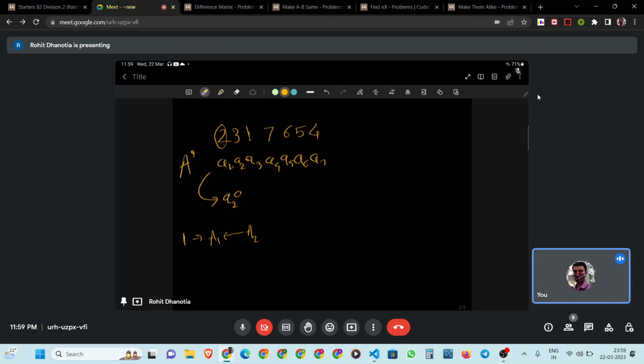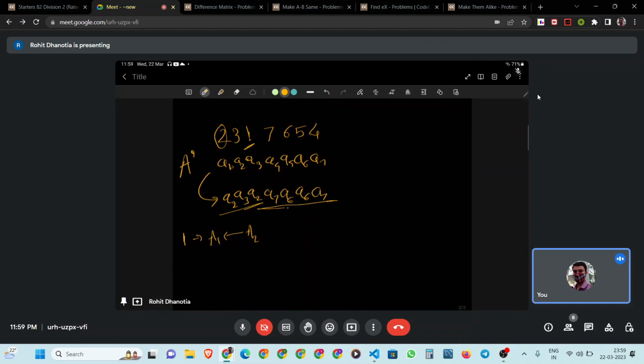So I have here a3, and then in the third step I have a3 equal to a1, and a1 was already set to a2, so I have a2 a3 a2 here. And similarly applying forward, I get a7 a6 a6 and a7 again.